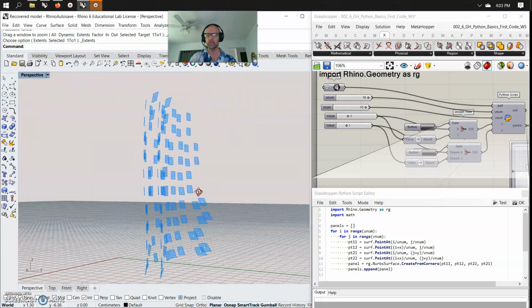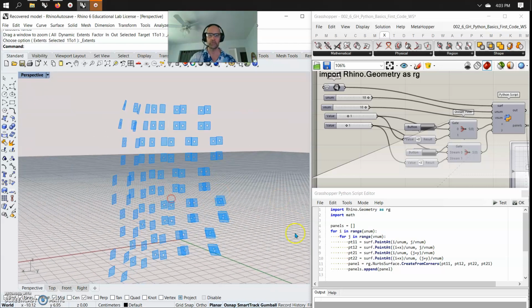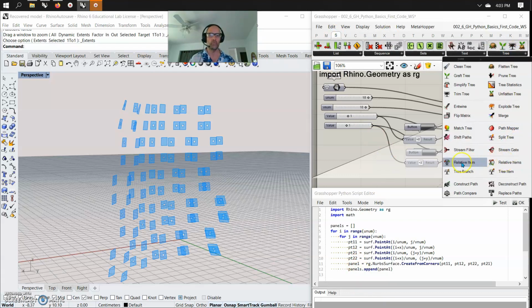It's actually a pretty interesting panel with just a little bit of Boolean difference or regional difference or something. We'll have to take a look at it in Grasshopper. And then basically I made 0.11, 0.12, 0.21, and 0.22. So thinking very similar to what I was doing within relative paths and path mappers, but also relative item and relative items, possibly in path mapper, possibly shifting paths. But basically, I'm thinking about these as points that I actually want to make something. This is a pretty cool little script, what it generates.